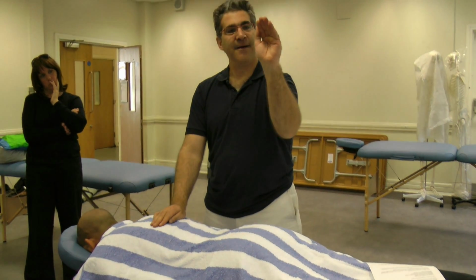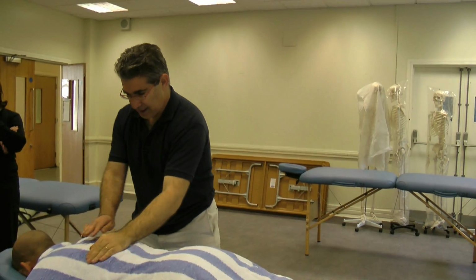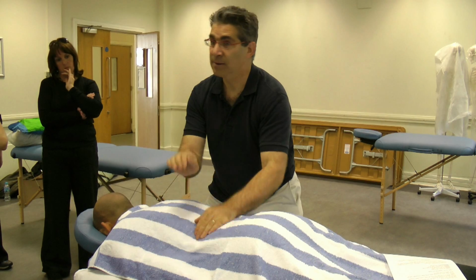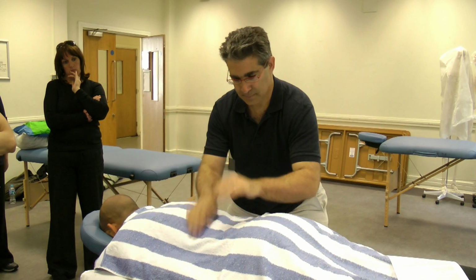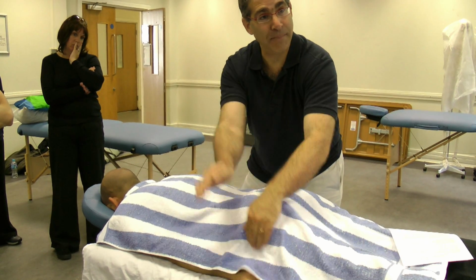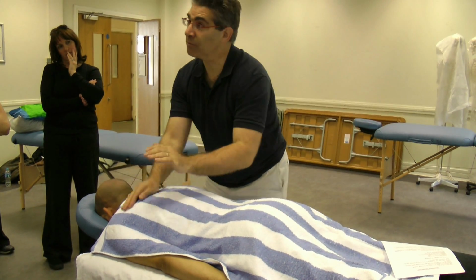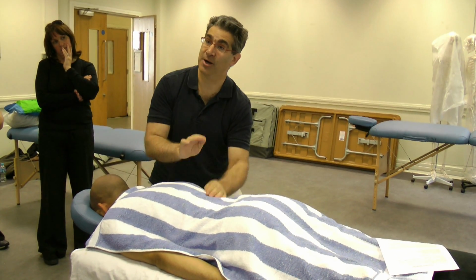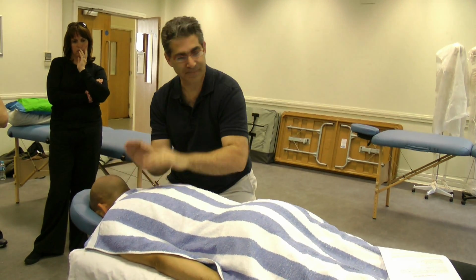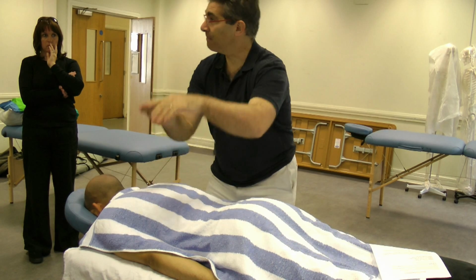Cupping has the form where you're forming a cup with your hand, so it would look from the side something like that, and then try to fit it into the client's body, and it will have a distinctive sound. Remember that the back of the client doesn't end here. You can do it even on the side of the hip. It sends a ripple through the whole body. So in a way, it reaches deeper than normal massage techniques, because you move the whole body, it creates a ripple into deeper muscles. You can do it very quick, or you can do it quite slow, but keep the rhythm on.